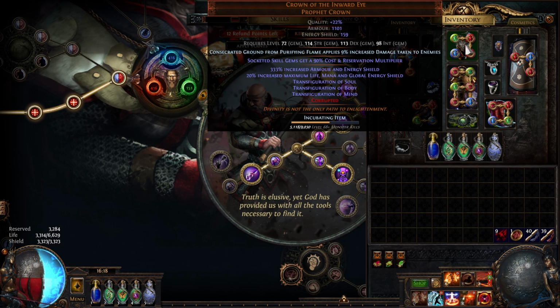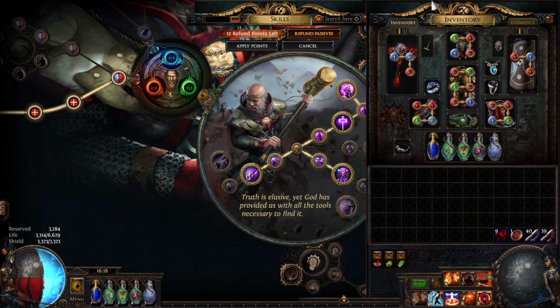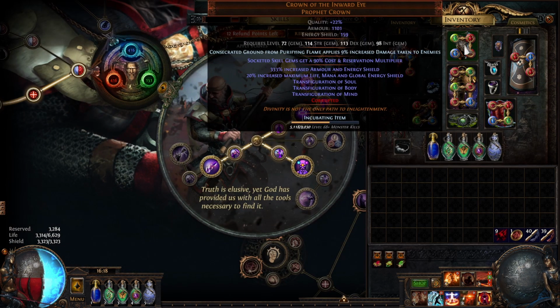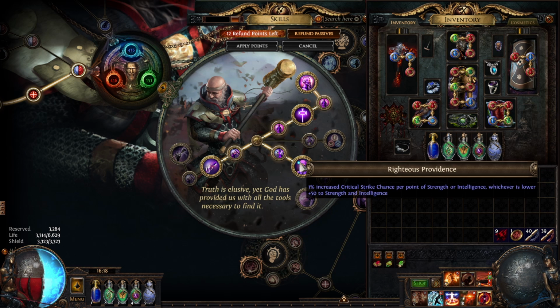It also applies to the Consecrated Ground from Purifying Flame, applies 9% increased damage taken to enemies, Helmet, Enchant. This one is scaled by both the Phantasmal Purifying Flame and the 50% effect here. So you can get quite a lot of effective Consecrated Ground, which will scale the Helmet enchantment and this node. Now there's one other source, there's two other sources. You can get a Bottled Faith.